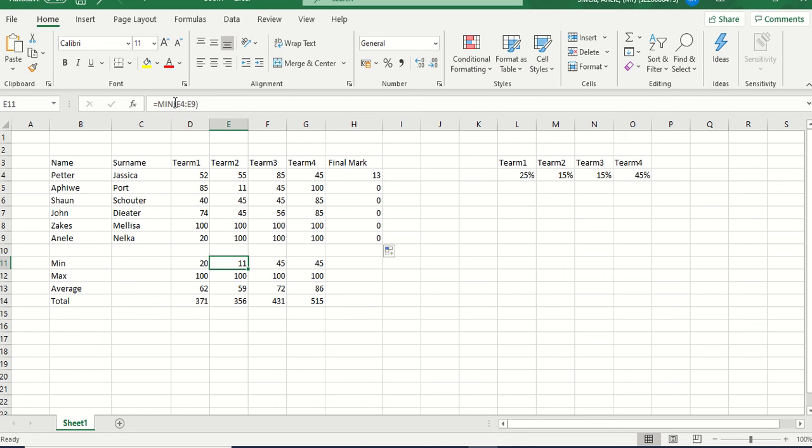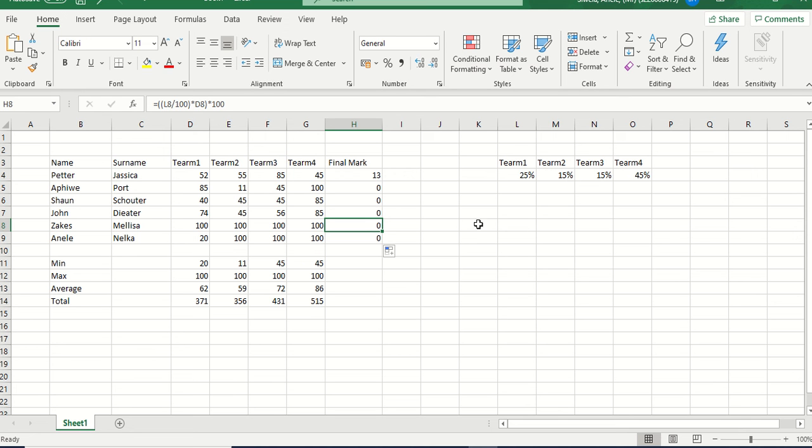Excel does the same thing with L6 to T6, so it just references this name and his percent. Even here it references D8 and L8, his name here.